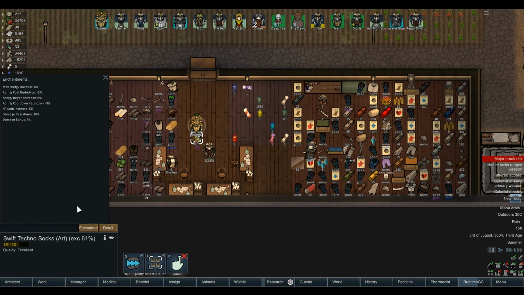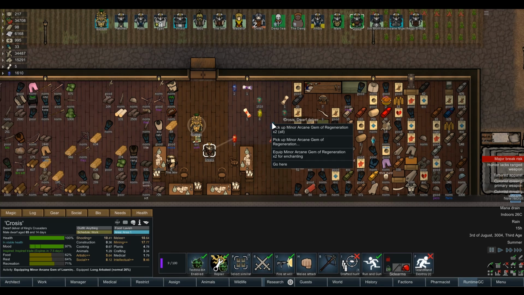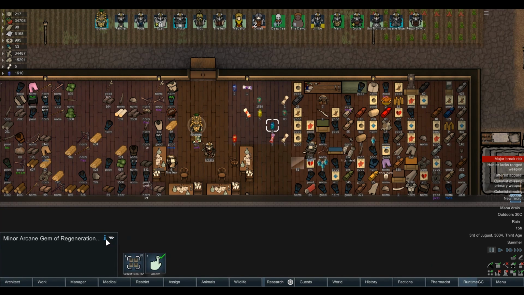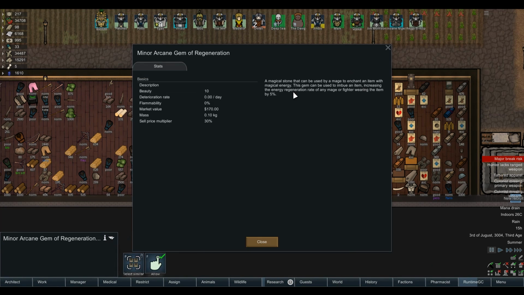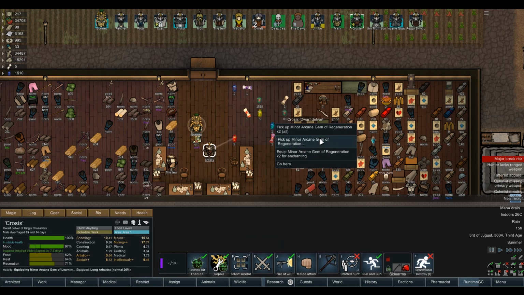Oh, there we go. It actually does exactly what I thought it does. That's insanely good. So max energy increase. I wonder if you can supersede it with other enchantments, or whether you could put multiple ones on. Would that work? So that gives mana regen, right? Hang on. Increasing the energy regen by 5%. Can you put multiple enchantments on it? That seems like it'd be a little bit OP.